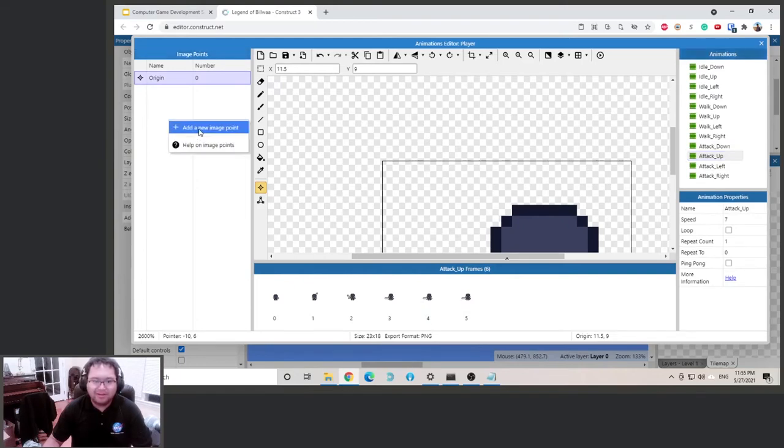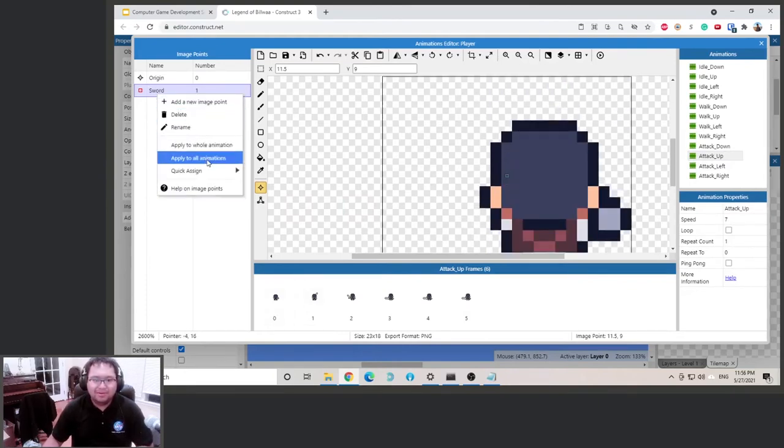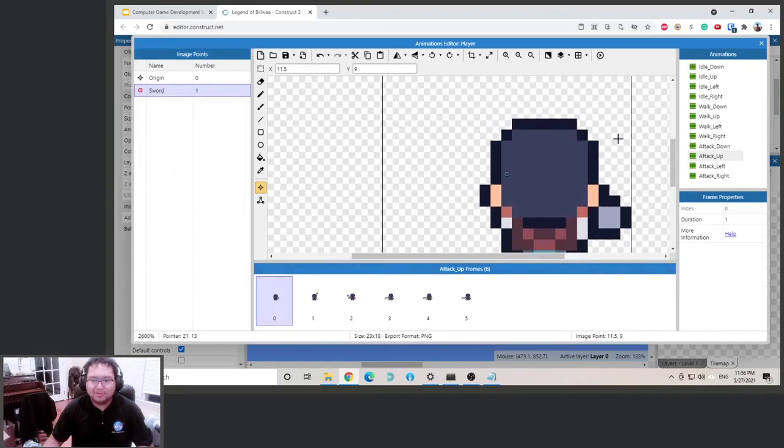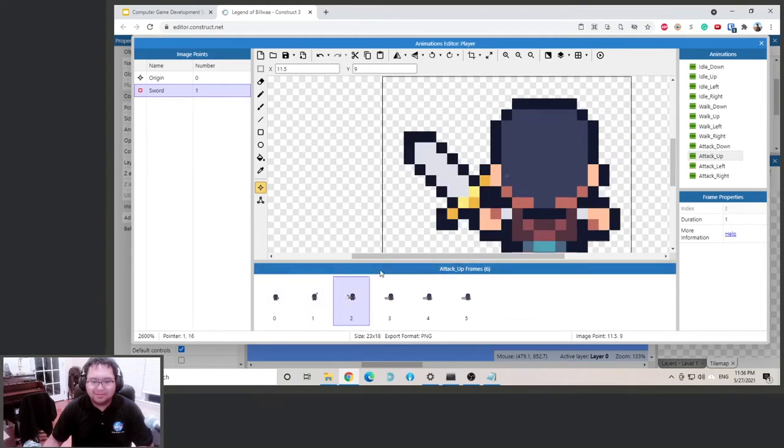So right click, add sword point, and then we'll apply it to the whole animation. Alright, first one, where's our sword? Somewhere around here. Where's our sword? Right here.